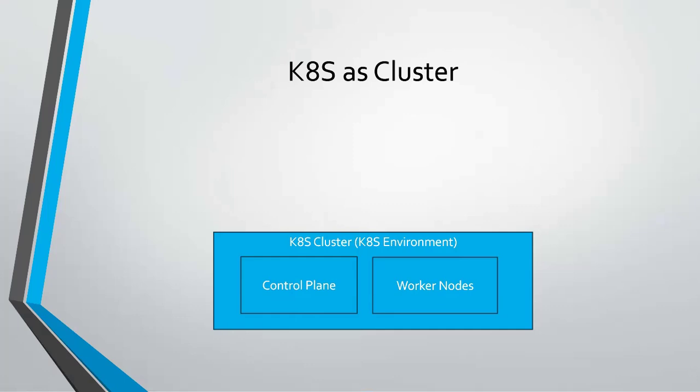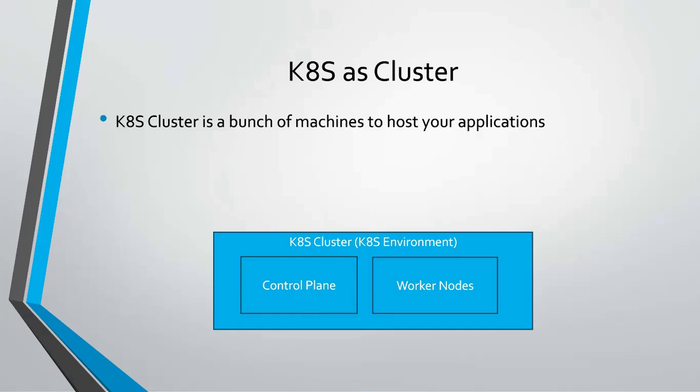It's an empty cluster. So what we will do inside an empty cluster is put some machines in it, like virtual machines or physical machines, or it can be anything. When you want to deploy your application, there should be some machine, right? Then only your application can run. For example, you implemented your application in .NET or Java. To run that application, it requires an operating system. That means it requires a machine. That machine is present inside the Kubernetes cluster.